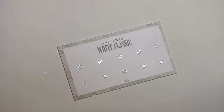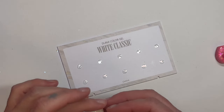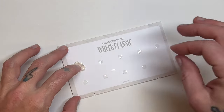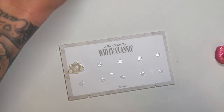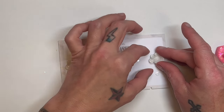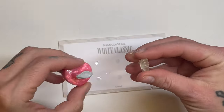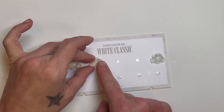So what do you guys got going on this week? Anything exciting? I am desperately trying to get myself to hurry up and get my prices set and my booking site set up. I should have grabbed my little wax stick to do this. Probably be a little easier, but oh well. It would be nice to start taking clients. I'm nervous about it, but my plan is to just go slow. I don't need to start taking 3 clients a day or something crazy like that. That is not my plan.